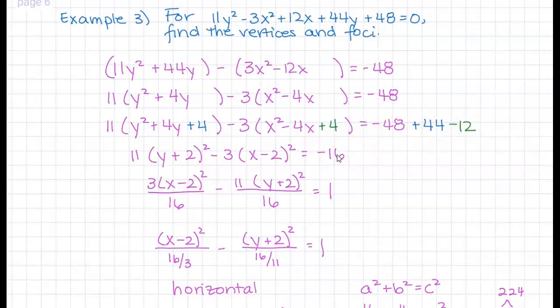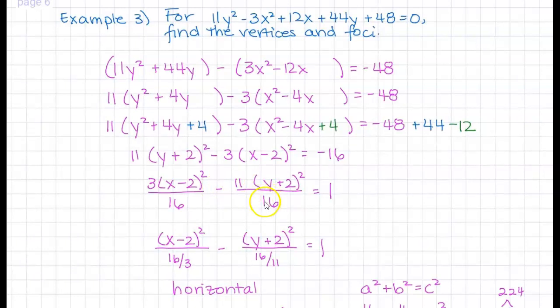And then this is where the swap of the positives happens. I have to make this equal a positive 1, so I had to divide everything by negative 16. I went ahead and switched these terms too, because when I divide this negative term by negative 16, it's going to turn into a positive term. So I have this divided by 16, and then this positive 11 divided by negative 16. It's going to turn into a negative 11 over 16.